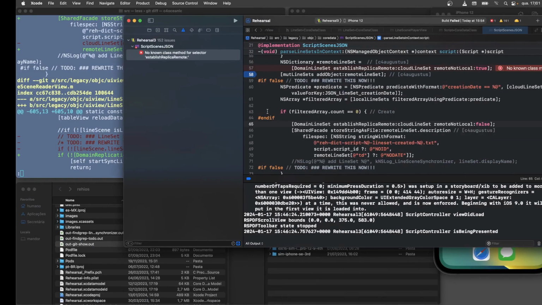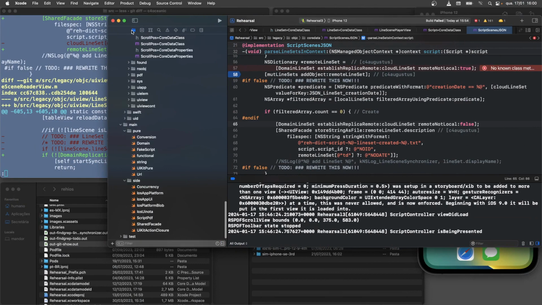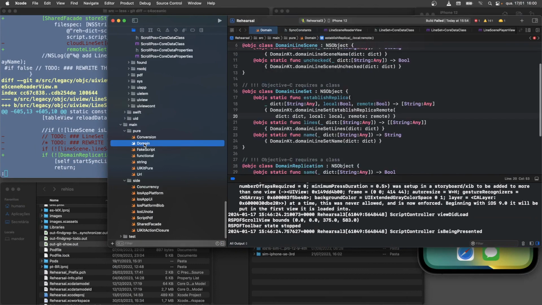Okay. Remote not local, bool. Has no default, you have to set it. Remote not local. It's remote not local. All right, here we go.